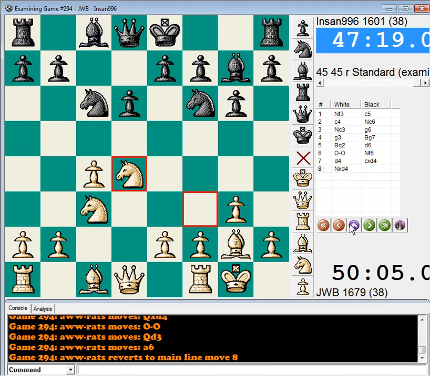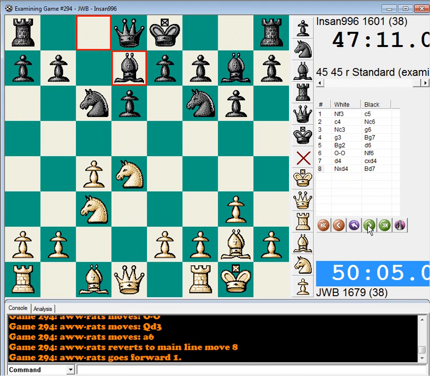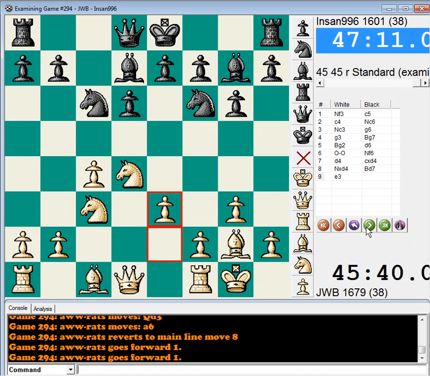Okay, so anyway, black played the slightly slower bishop d7, and we don't normally reach this position in asymmetrical English, but anyway, it's just going to transpose kind of, but we're kind of off main line too.